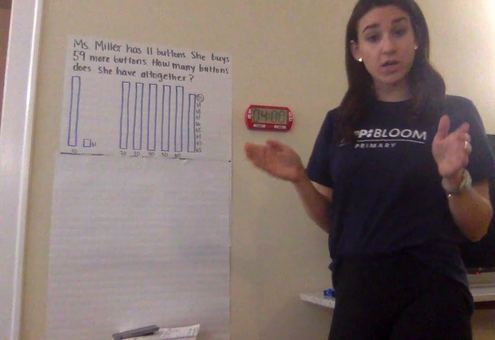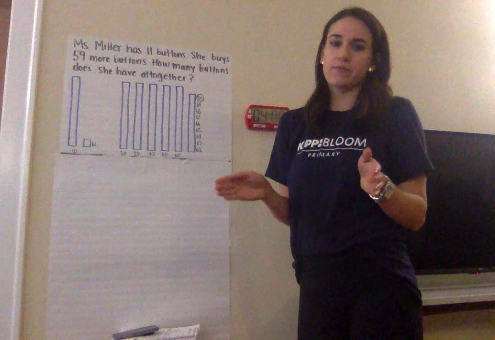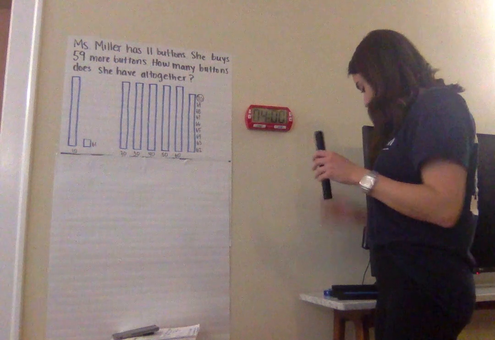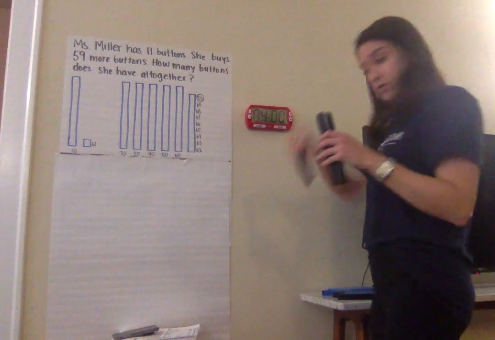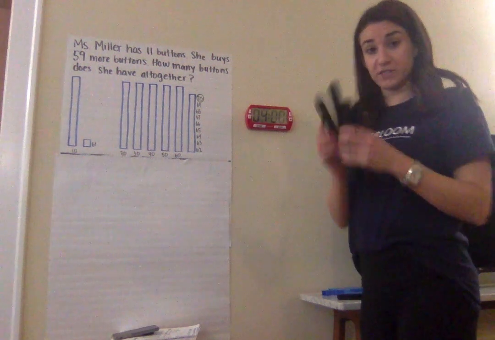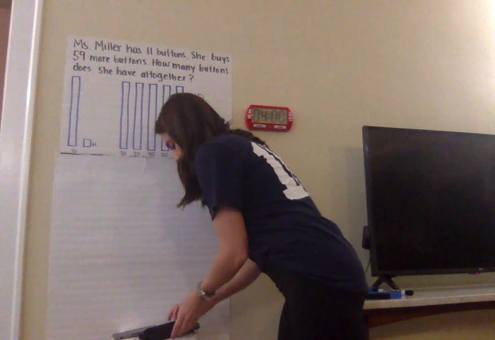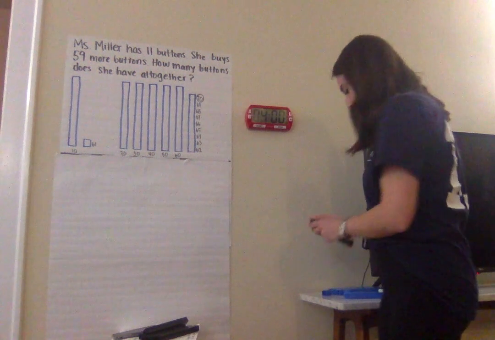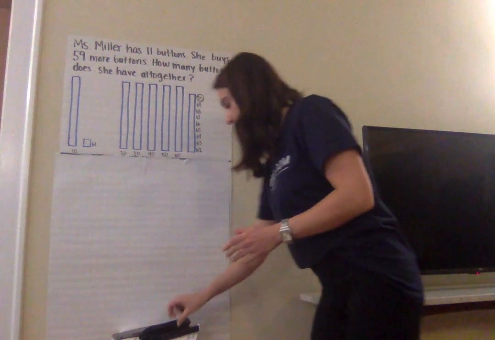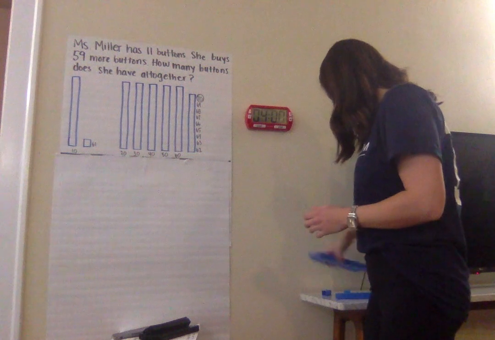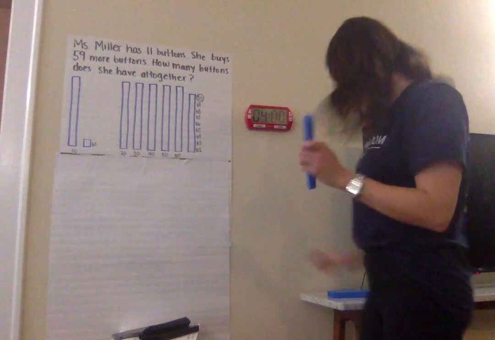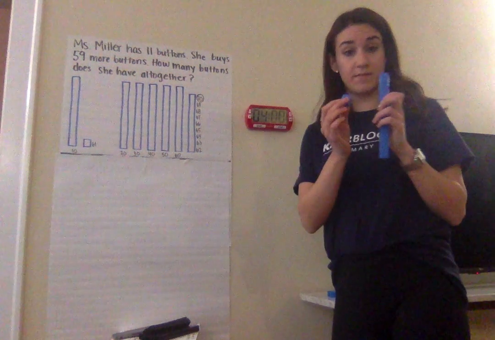I'm going to start with my bigger number this time because I know sometimes it's smart to start with my bigger number. So I'm going to start by counting out 59. 10, 20, 30, 40, 50. And then, same thing, I have my 10 stick, and I'm just going to break off 1 so that I have 59. Okay, and then I'm going to get my other ones. I'm going to get my 11. I have 10, and I'm going to break off 1 to make 11.